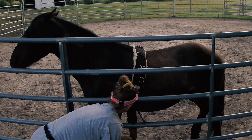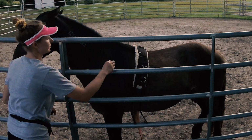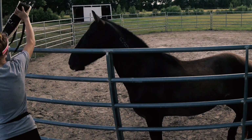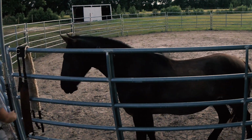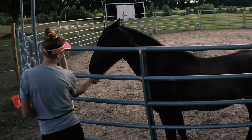I'm going to try and bring it toward myself. I'm keeping an eye on his hind legs, making sure he's okay, and then I just grasp it in my left hand, and it touches his belly a little further forward. I'm going to click and reward. So that looked really, really good for his first time feeling a girth on his belly. And then he's letting me put the girth in front of him, and he's not getting too worried. His attention's on it. He's targeting it though, and that went really well for his first girthing experience.